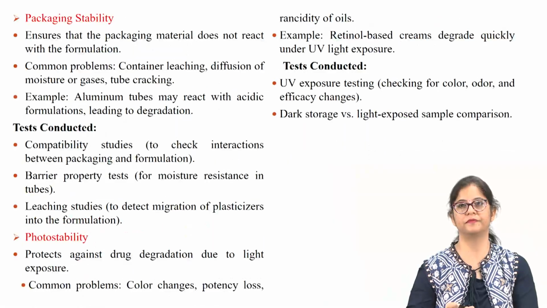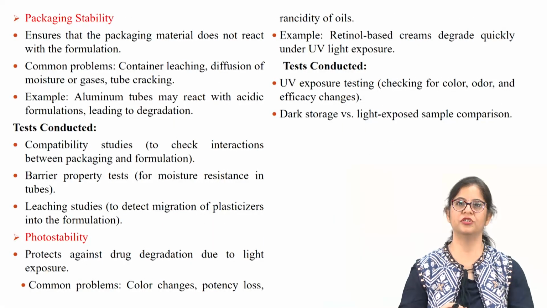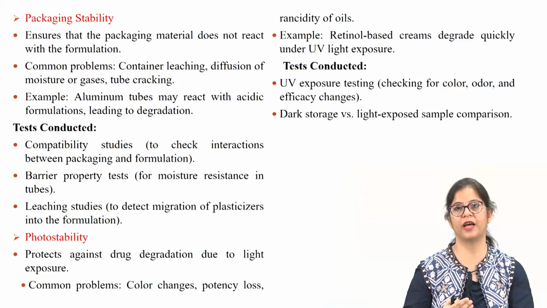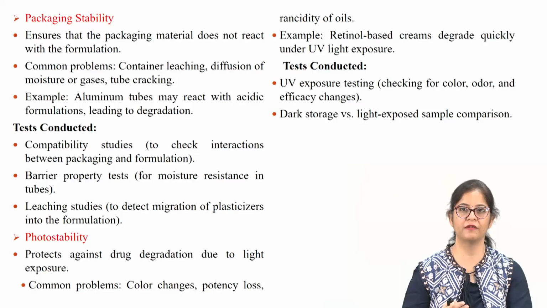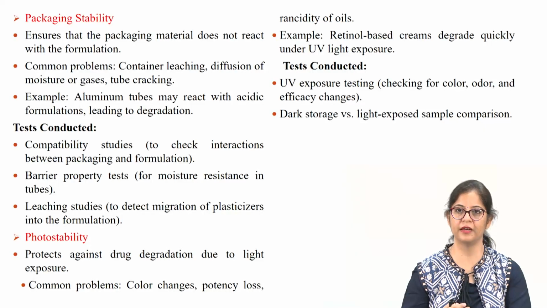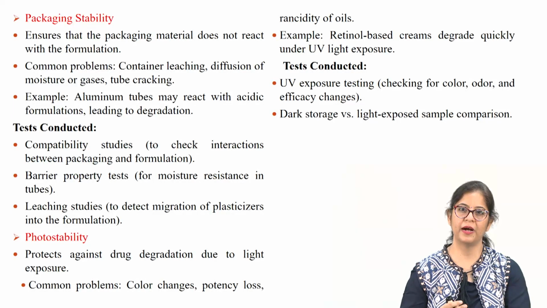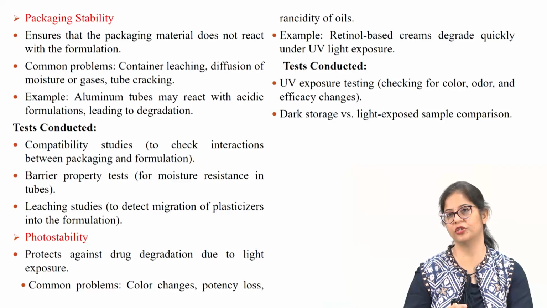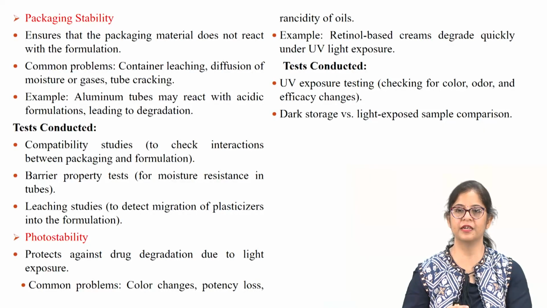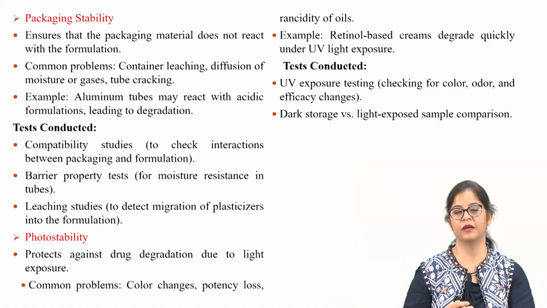Packaging stability ensures that the packaging material does not react with the formulation. Container leaching, diffusion of moisture and gases, and tube cracking can be tested. For example, aluminum tubes may react with acidic formulations, leading to degradation. Compatibility testing checks interactions between packaging and formulation material. Barrier property tests, for example, moisture resistance in tubes. Leaching studies to detect migration of plasticizers into the formulation can be done.